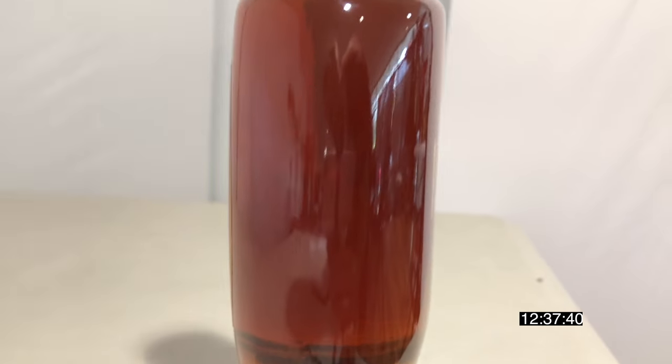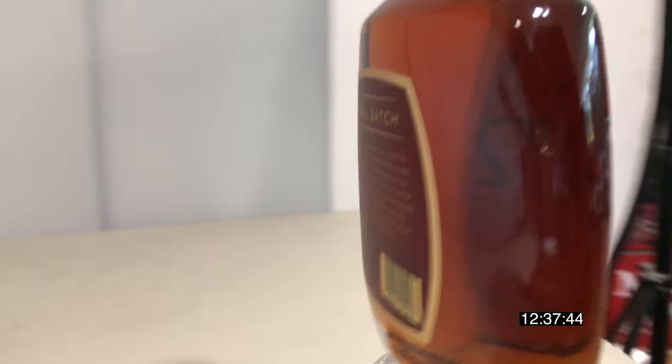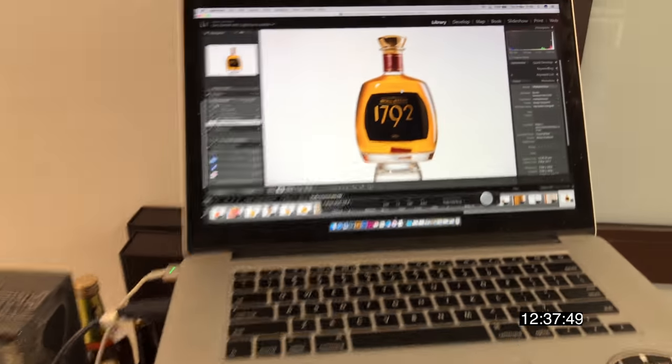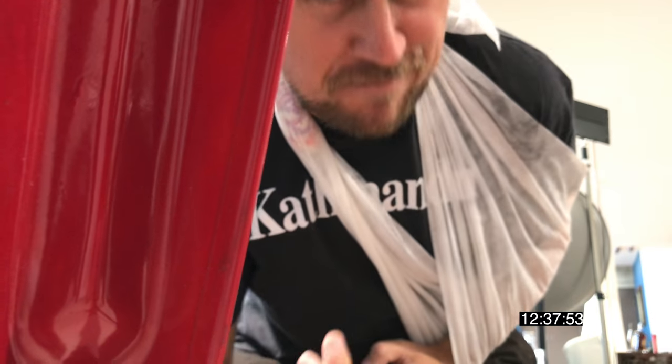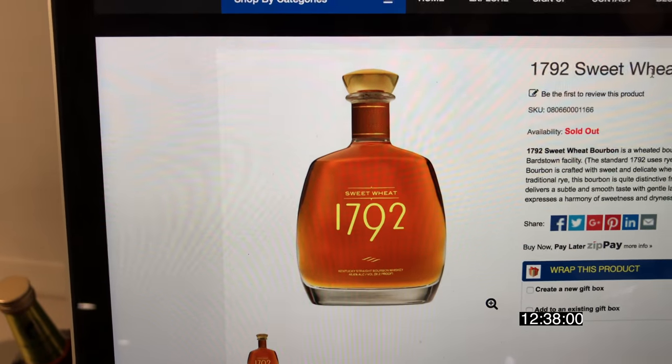The question is: how do you shoot an item that's clear liquid, more or less, with a sticker on the back and come up with a result similar to — not this? I've got to jump on this website and show you. Have a look at this — that there is a stock image of the same bottle. To me, that's got a lot of Photoshop. I don't know if you can achieve that result in camera. I would like to know if you can. If anyone can assist me with that, that'd be great.